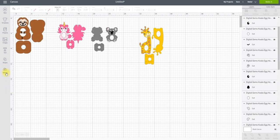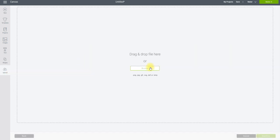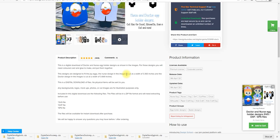So if we go back to upload, we can now bring in the doctor and the nurse, and it's exactly the same process. Again, just as before, if you go to the file, it will tell you the size you need for a Kinder egg or something of a similar size. So the nurse needs to be a width of 3.63 inches.